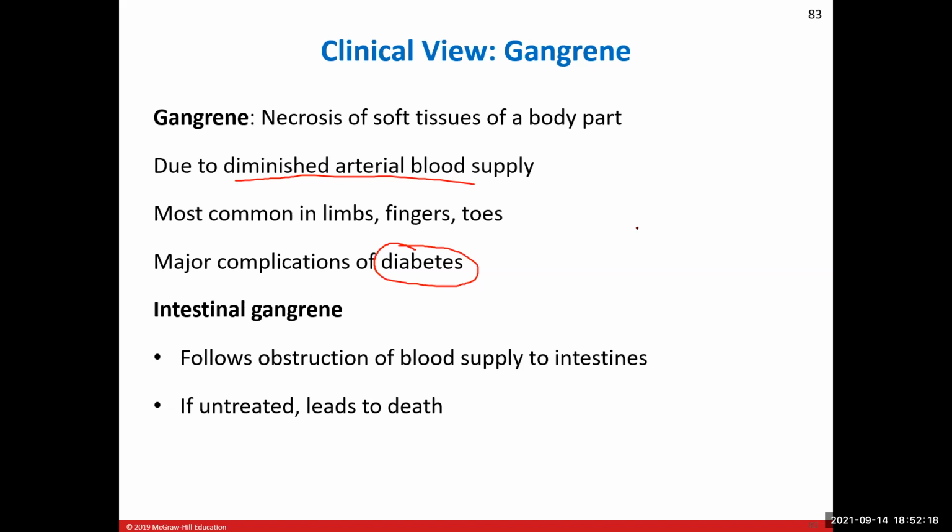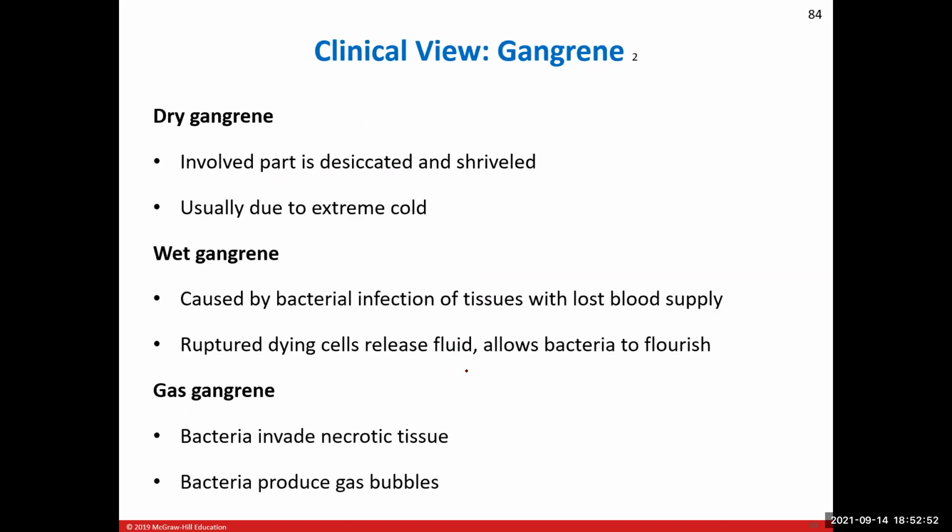It's really bad if we start to get obstruction of blood flow to the intestines. Because if we're not getting blood flow to the intestines, that tissue there will die. And that can cause obstruction of other things. If the tissue dies, the smooth muscle there can die, and you can start to get the backing up of foodstuff in the intestines, and that causes a whole other host of problems. So that's why it's always good to go to the doctor and make sure that everything's moving well.